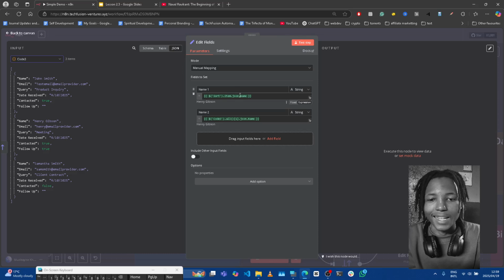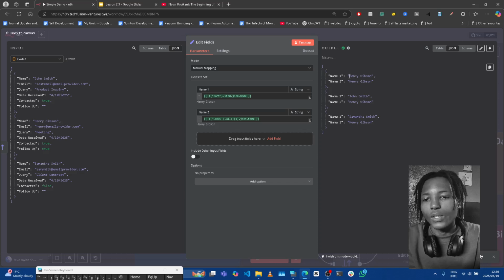Here we're referencing a dynamic name that is coming in through the sort. So it could be any one of these names from any of these three. But here we're constantly referencing this middle name from Henry. And now you might understand how it's actually going to represent it in the output. We'll always be grabbing Henry's name for the second name. But for the first name, it'll be whatever name of the item that we're playing around with at that moment with the node.